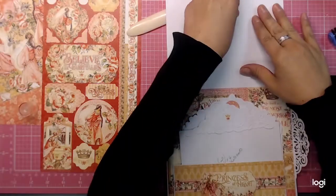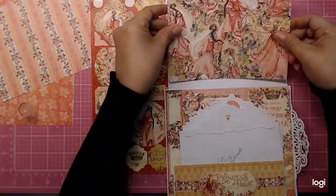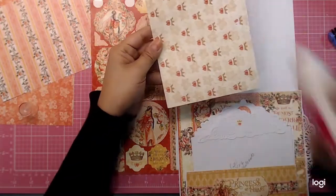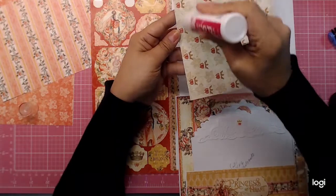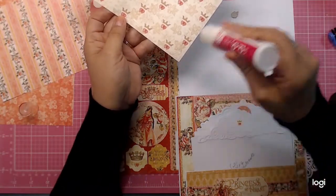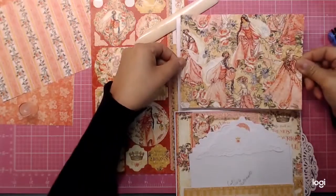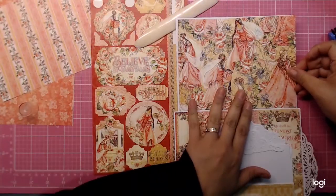The next thing we're going to do is put the mats up here for this piece. And this piece is going to have this here, okay? So I'm going to go ahead and attach this. And now you can make photo mats on this. You can decorate this with some photo mats if you wanted to. Put a pocket up there, however you want to do it. I am just going to leave this blank. I'm not going to add anything on it because it's so pretty with all these gals on here. I just really want to leave it.